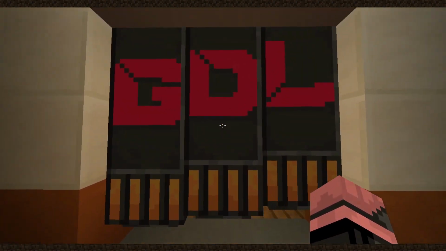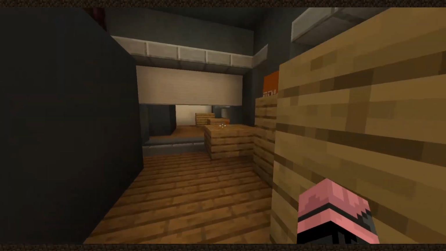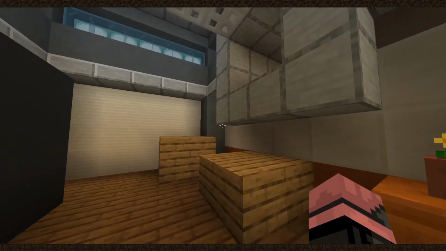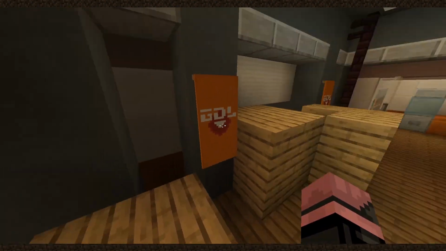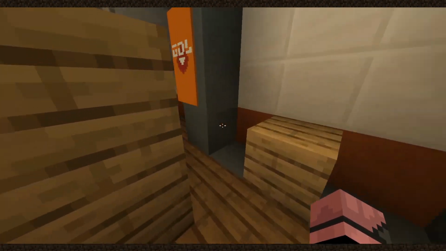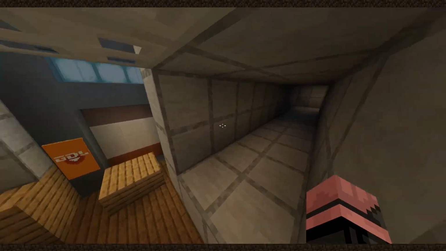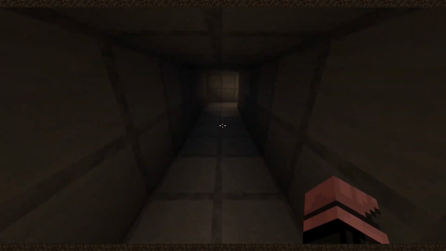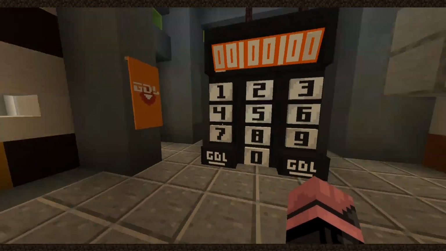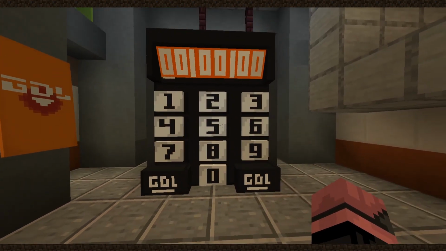And as you approach this door, it will open for you now that you've supplied it with power. And you can go in through this pipe using some sneaky elytra jumps, or you can just simply jump up here, fall behind this crate, take this parkour jump. This is a bit of a tricky jump, but it's easy if you use the elytra trick to become only half a block tall. And now you discover the secret keypad and entrance to this.